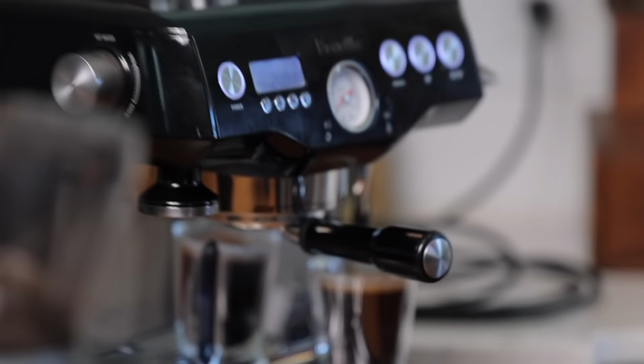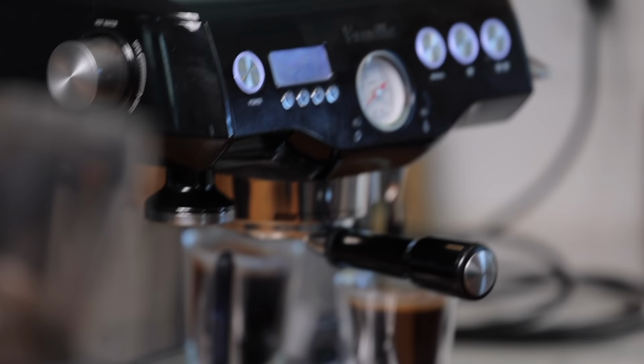So what we want to do when we're distributing our coffee is ensure that we make it as even as possible so that the water, once that pressure kicks through, can move through all of the grounds at an even pace. Obviously, to an extent, this is impossible, but we can get better and better at it based off our puck preparation technique and our grinder quality, as well as different methods that we put into our preparation, which will be looked over more in our dial-in by taste video, which will be after this.